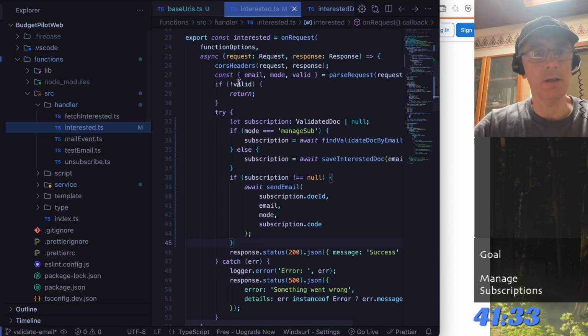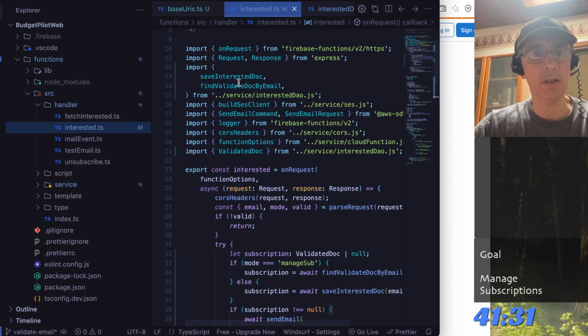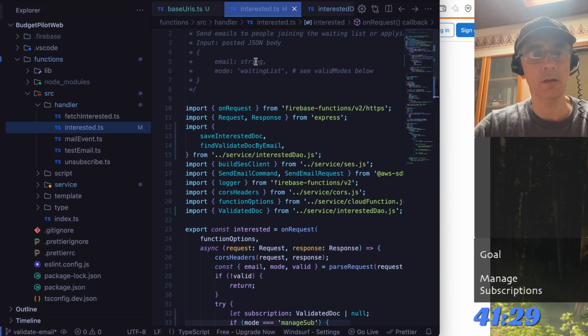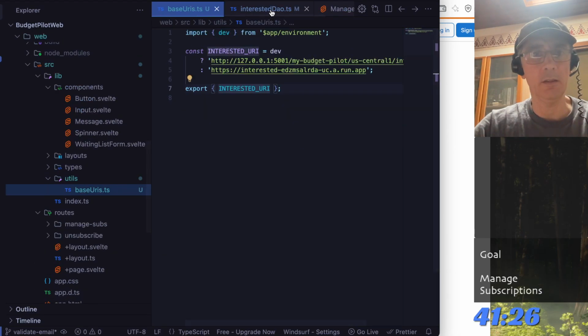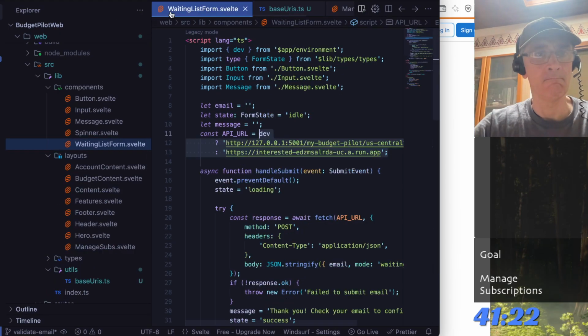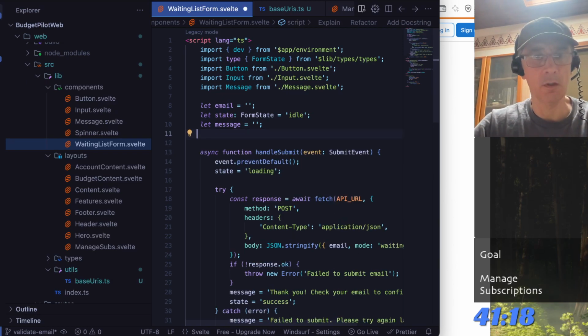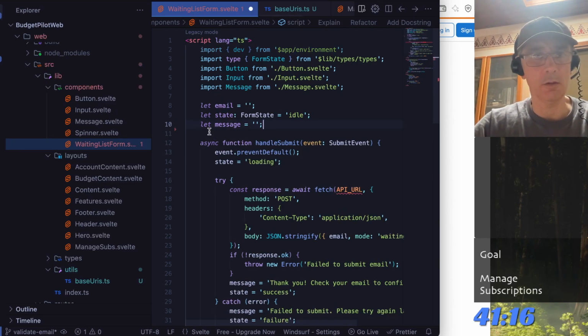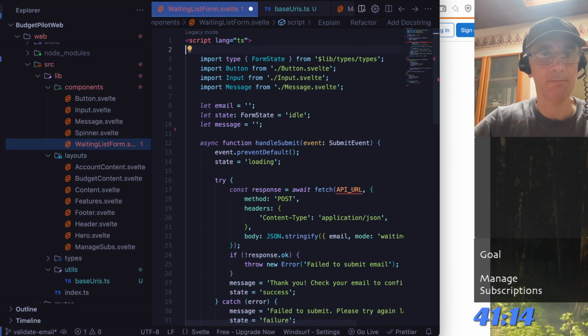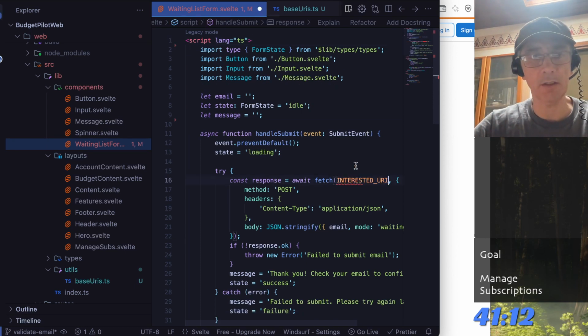So now I can here, not here, but in the waiting list form, I can get rid of that, which looks better. I can get rid of dev. And now I just say interested URI here, which makes a lot of sense.